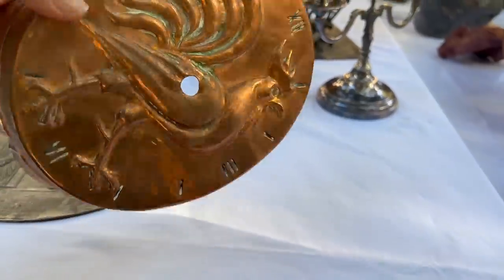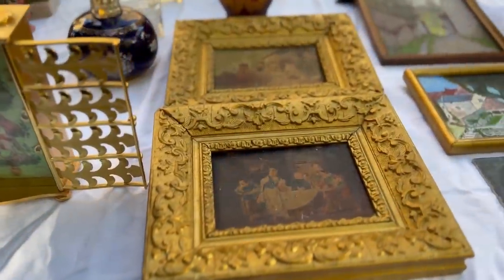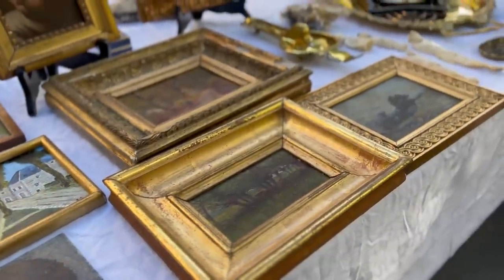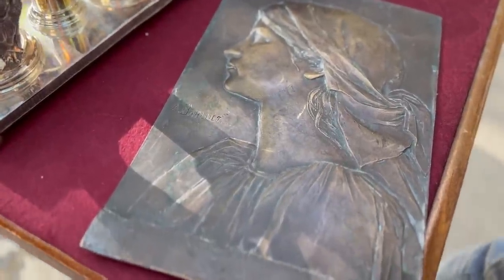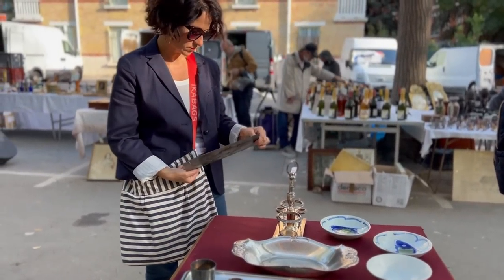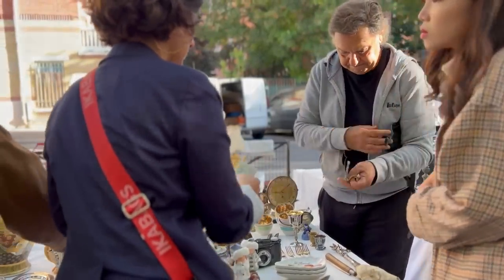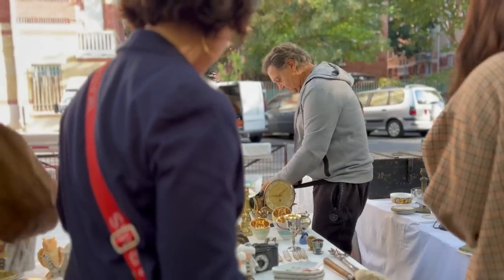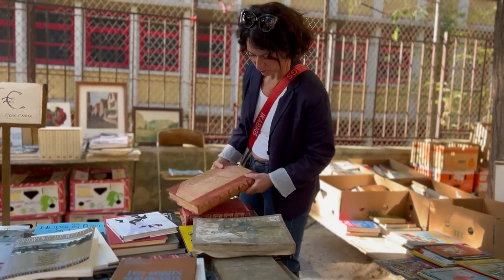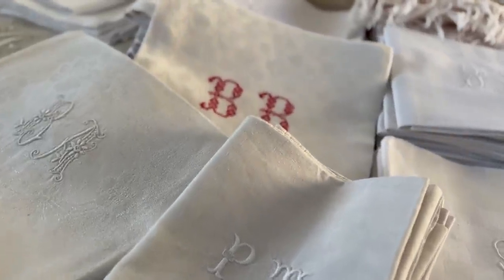There are about 400 merchants and the market spans quite a few blocks. Unlike Saint-Ouen, this is a weekly pop-up, so wares are spread out on tables and there's a beautiful sense of community as you listen to the banter. Bring cash as most vendors do not accept plastic, and be prepared to carry your purchases — which is why I always bring a suitcase or a pull cart. What you'll find ranges from linens to 18th century antiques, vintage clothing, oil paintings, leather-bound books, and more. Prices are extremely fair with most vendors willing to haggle just a little bit.